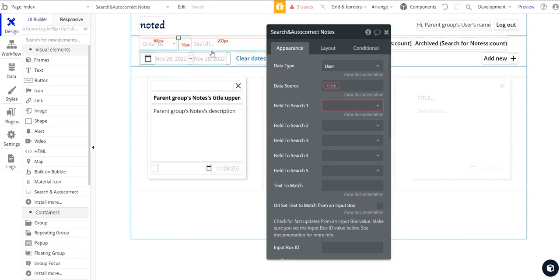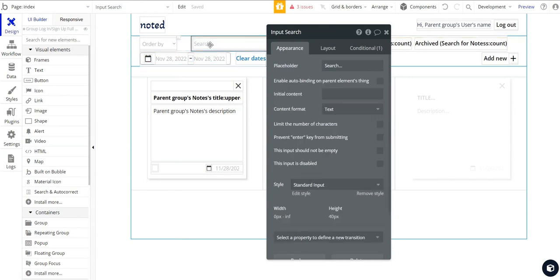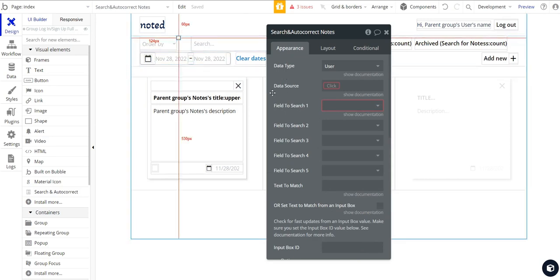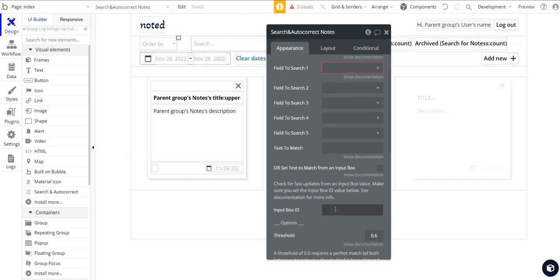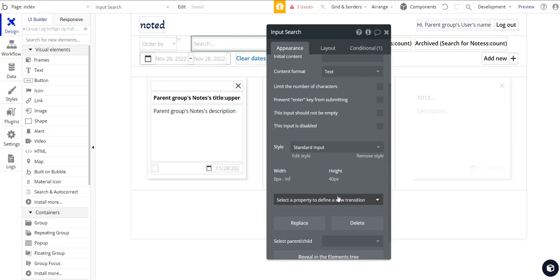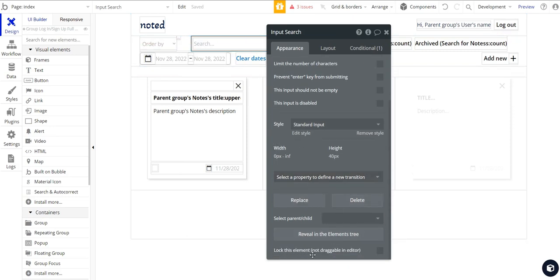This search and autocorrect element and our input element need to share the same ID. So this element already has a field where we can write our ID attribute, but the input element does not have that kind of field yet. And so we can write ID attributes to our HTML elements.